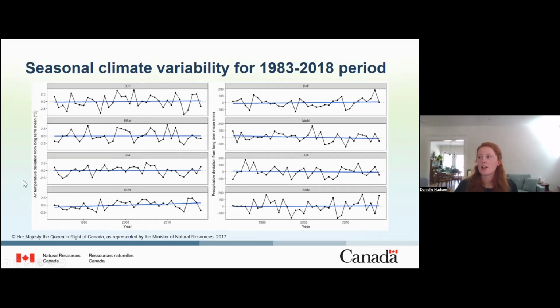So the main thing to take away from this slide is just that climate variability differs between the seasons. So for example, in a season like the spring, these annual means are really just bouncing around that long-term mean, and there doesn't seem to be a trend. But in the fall, you see this slight increasing slope here with this linear regression. So that's suggesting that air temperatures in the fall are perhaps warming. And then in terms of precipitation, the slopes were generally pretty flat, except maybe in the spring we saw perhaps some decline in precipitation. But that's just to give you an overview going into the water temperature data.